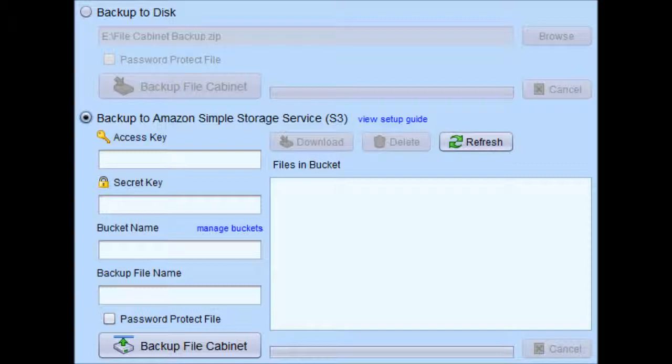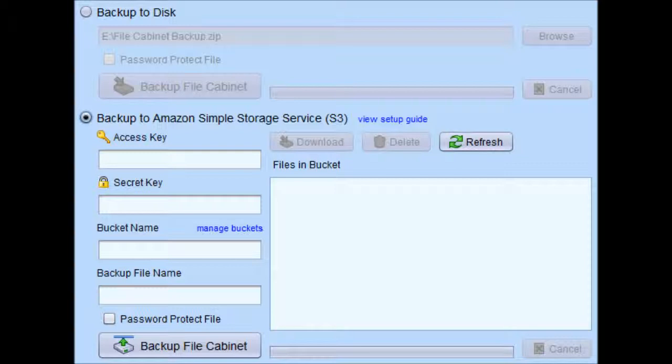Backups are off-site. That means your data will be recoverable even if it is lost on your end. It is also redundant, meaning your data will continue to exist on Amazon S3 even if one of their data centers goes down. To keep costs as low as possible, Easy File Cabinet allows you to set up and manage your own S3 account. If this backup option is attractive to you, visit easyfilecabinet.com for instructions on how to set up an S3 account. I will now discuss the options shown in the window.